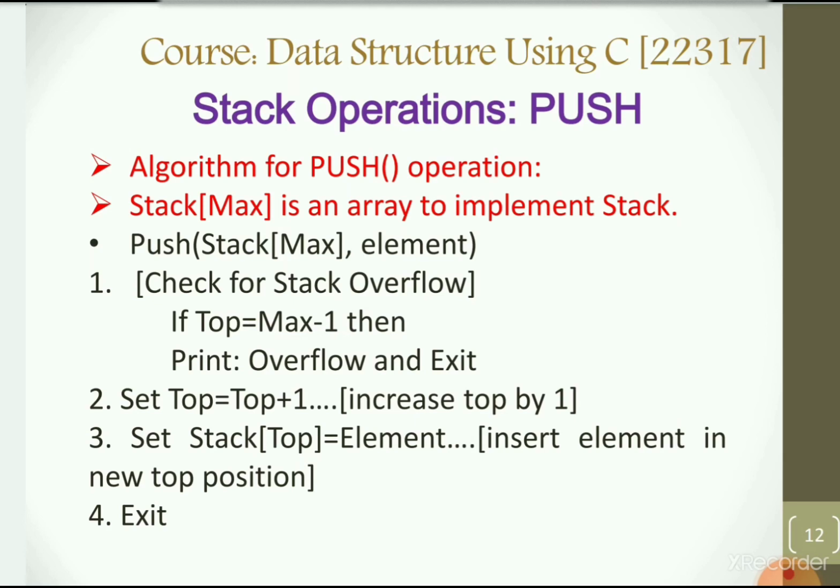What do we have to exactly do in the push operation? First step, we have to check for stack overflow. That means we have to check if the stack is full or not. So how do we check if the stack is full? If your top is at max -1, that means the stack is full, and you just print overflow and exit. You can revise the example again. If the max size of the array is 5, we can insert 5 elements into the array, or we can insert 5 elements into the stack.